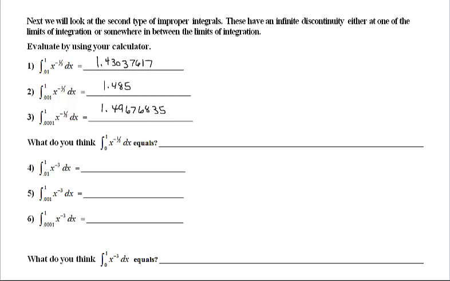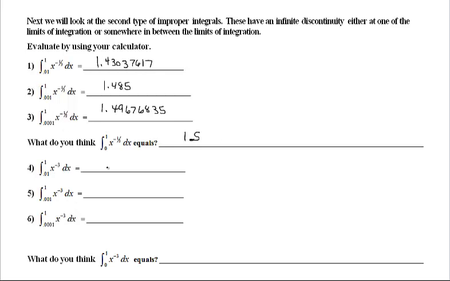You may have fewer decimals than I have, but as long as you have at least 5, if the value of the integral goes to 5. What do you think the value of the integral equals? Well, as suggested by these numbers, I know that they are increasing, but I don't think they're going to increase enough to where it's going to go to infinity. My guess is that the value of the integral is 1.5. And if we reach a specific number, then we say that the value of the integral converges. So this would be a convergent integral.